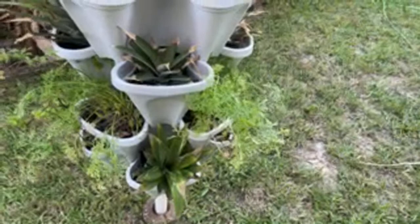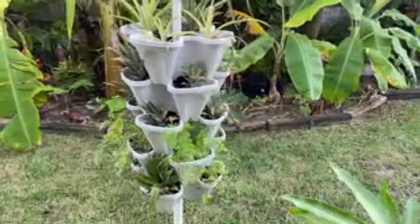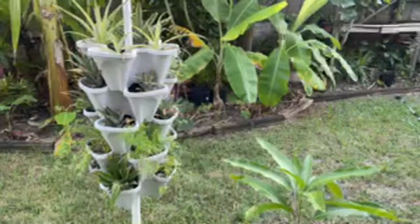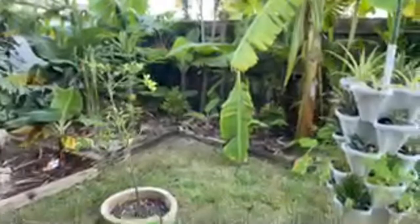I wish I had a less expensive way to do this same thing. These things are actually pretty expensive, and I was thinking of a few different ways to do this, and I'm sure there's many ways to do vertical gardening where the water kind of flows down through and is elevated up from, maybe not as much pest exposure or whatever. In my case, it helps for a lot of reasons because I have the Atlantic Ocean, which is always blowing in. Basically what I'm in is a very sandy environment. I mean, if you look at that.